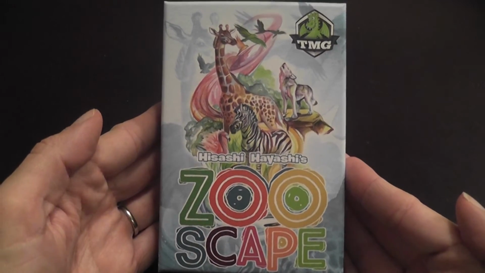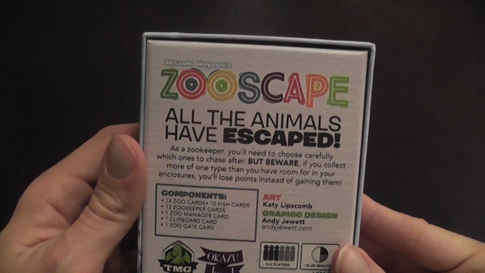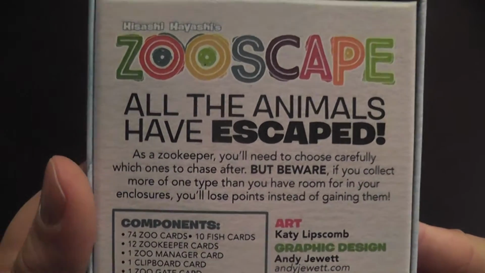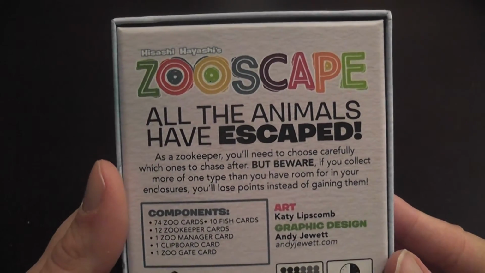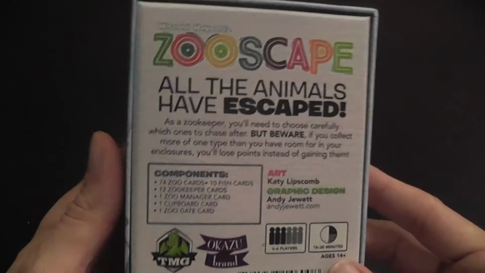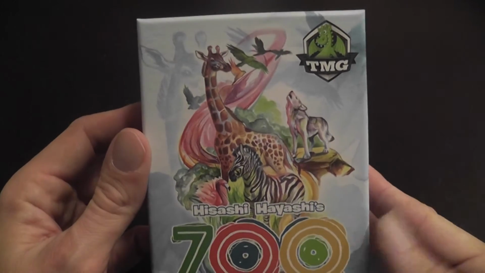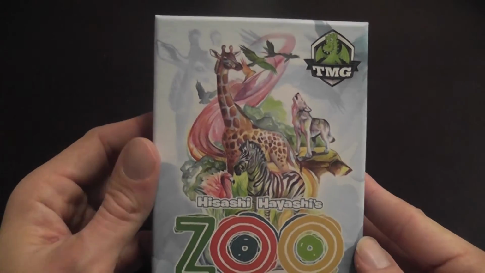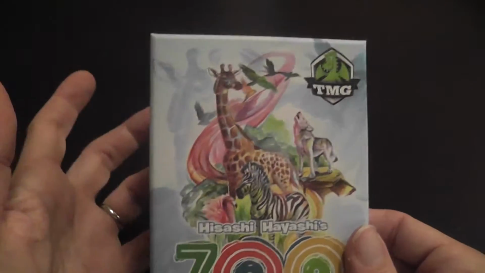Zooscape by GMT, a small box game about animals that have escaped from the zoo. It could be a horror movie, but the game handles the theme very lightly. In this game, you're trying to capture animals and bring them to the cages, and you score points for doing so. But careful, too many animals of a certain type, more than you can handle, more than you can place in your cages, is bad and will lose you points at the end of the game.